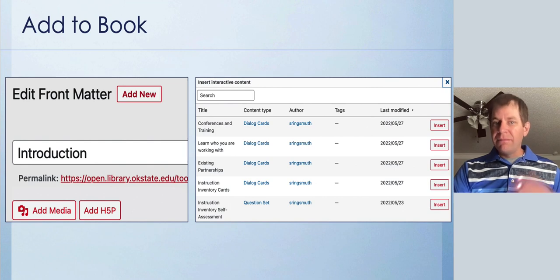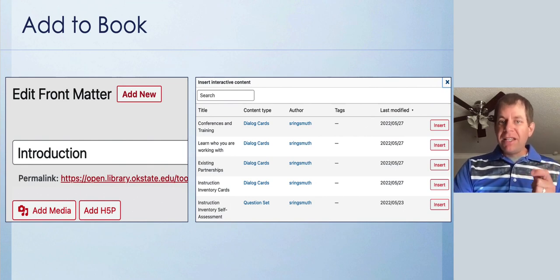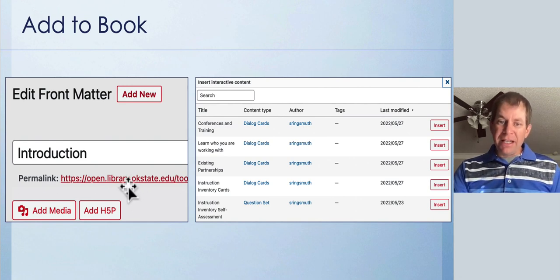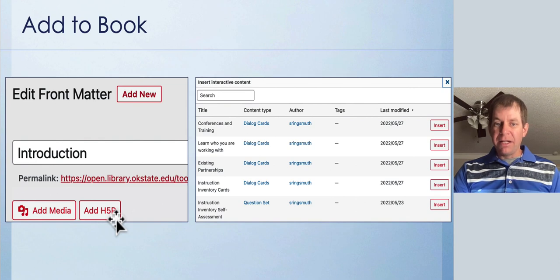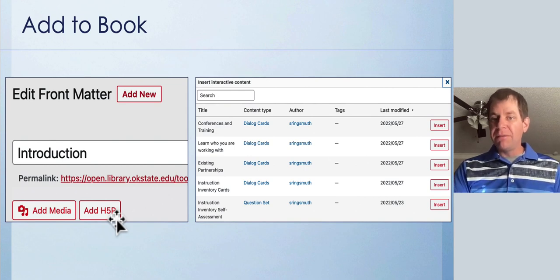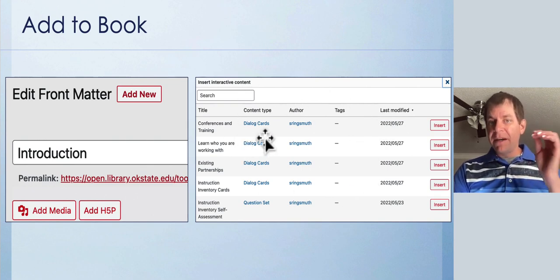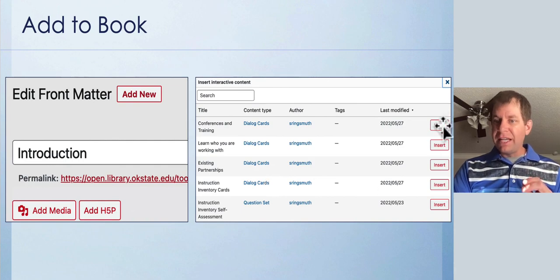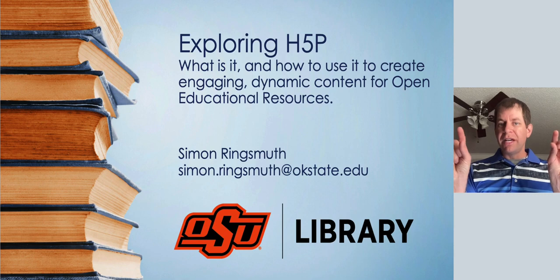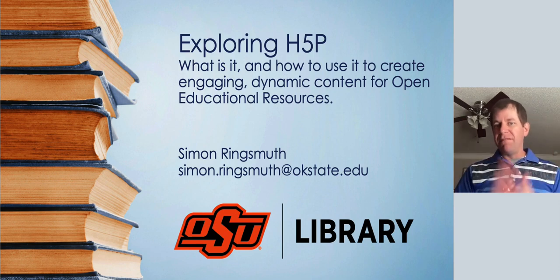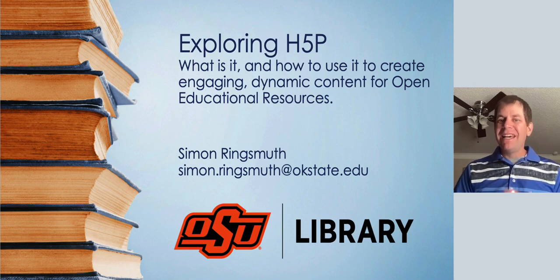Then it's time to add the H5P element to your Pressbook. From the admin interface of a chapter or front/back matter, you'll find the 'Add H5P' option. This won't appear until H5P is enabled by the administrator and you've created an H5P tool. After clicking it, you'll see a list of all the H5P tools you've downloaded and configured. Select one to insert, and it will add a small snippet of code into the chapter editor that tells Pressbooks to run the H5P tool. It seems like a lot, but it's actually pretty simple. Hopefully this helps you understand H5P — what it is, where it came from, and why it's so important for OER today.